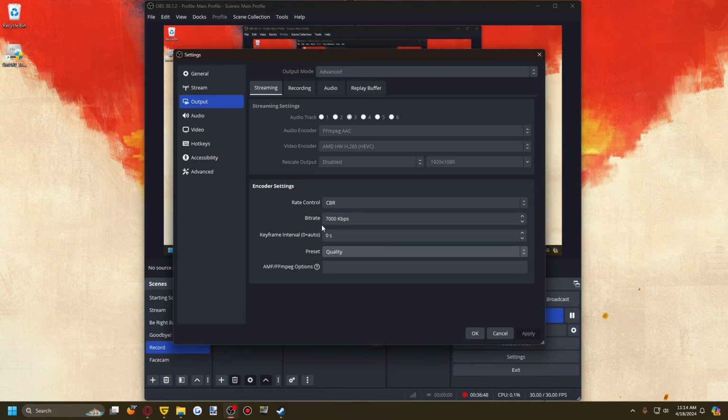Now, every streaming service will provide you a list of recommendations of what you want to send them. This goes for recording as well, by the way. So on Twitch, last I checked, they limit you to 6 megabits total. And so for 1080p 30 FPS or anything above, you have to do 6 megabits. Now for anything above 1080p 30 FPS or 720p 60 FPS, that would look pretty shoddy, and I wouldn't really recommend it. YouTube takes up to 10 megabits for 1080p 30 FPS if you're using H.264 or x264.